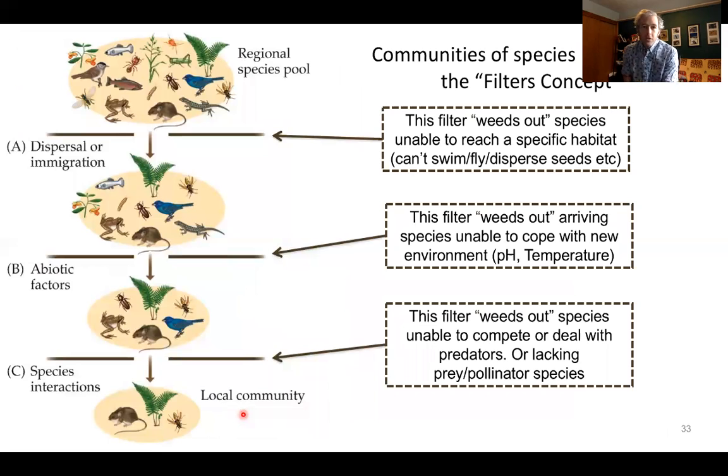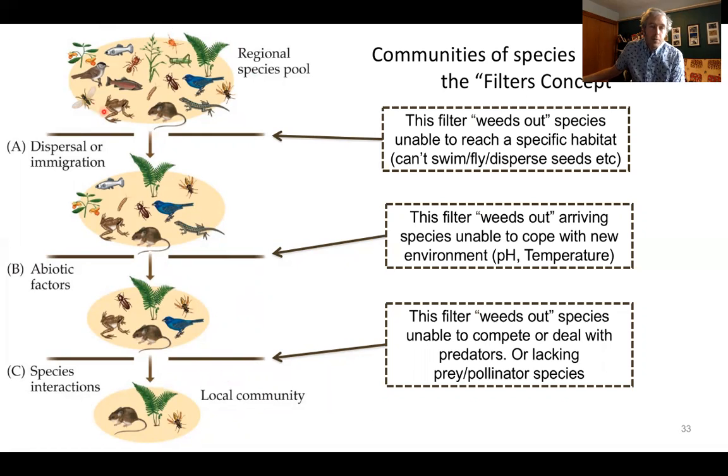Okay, so we've talked about the global biogeography, so the species distribution this way. We're now going to talk about it at a local level. It's going to be very short, but we're going to talk about the community of species at the local level. Is the community of species the result of what we call the filters concept? So if we have here the regional species pool, this is the total number of species that exist in one of our biogeographic regions. And this is a local community.